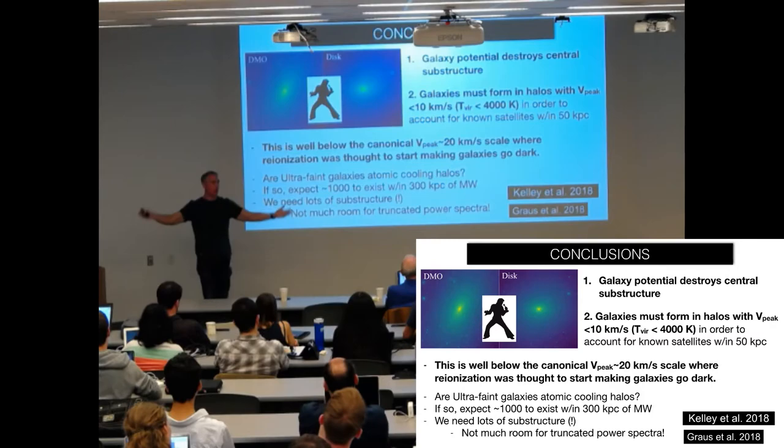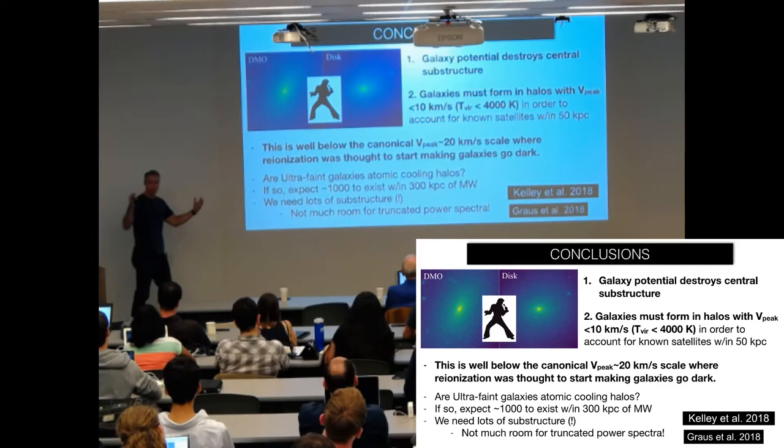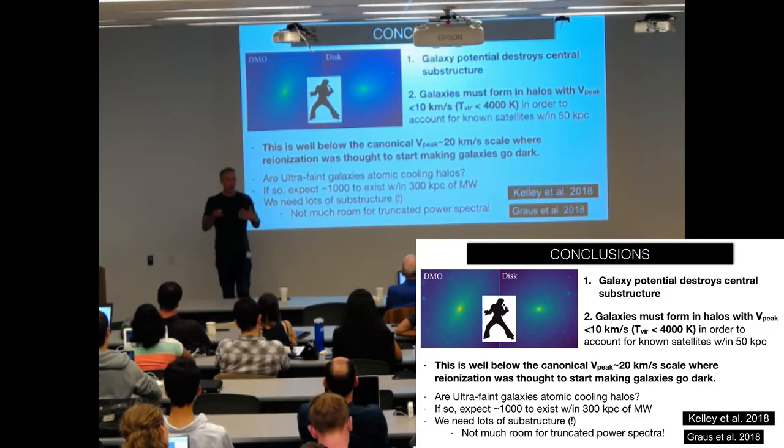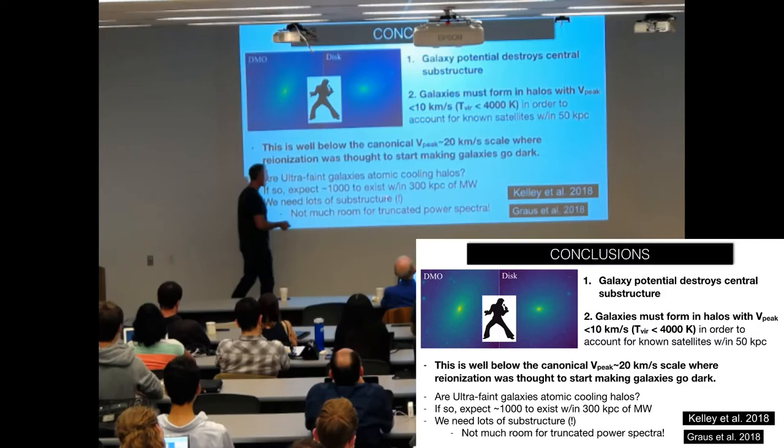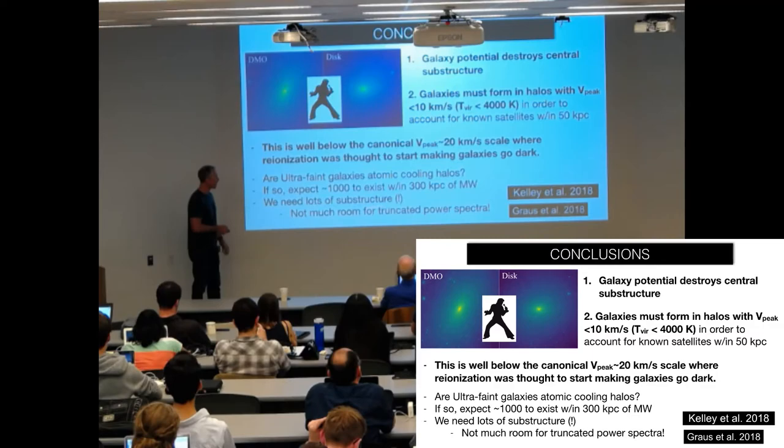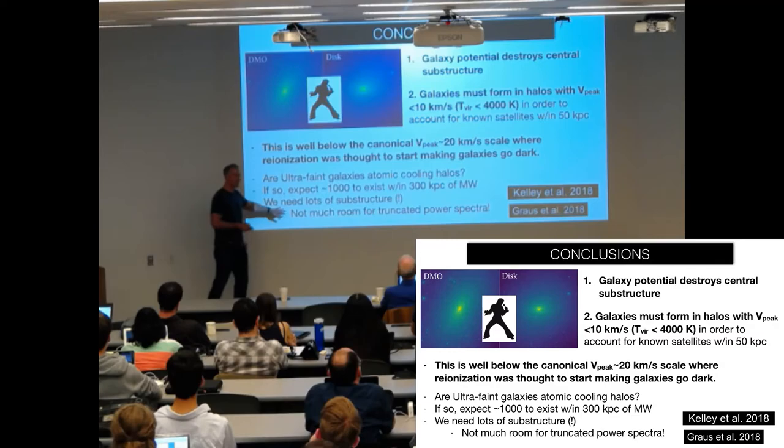Because there's lots of, if you go out to 300 kiloparsecs, the depletion doesn't do that much. You're back to sort of what you would expect normally. There are about 1000, 8 kilometer per second halos, v-peak 8 kilometer per second halos out there. So that's interesting. You would expect a lot. And of course, many, many more as you go out beyond that. So, these things resemble like these first light halos, these first star kind of halos that people talk about. Maybe that's what these ultra faint are. Finally, I think it's sort of a sub point of all this is we need lots of substructure. Right? We're getting to the point now where these CDM simulations are having trouble figuring out why there's so many galaxies out there. So, if you start truncating the power spectrum or forming things later or all those kinds of things, right, that's going to be harder to match than CDM. Okay. Thanks.